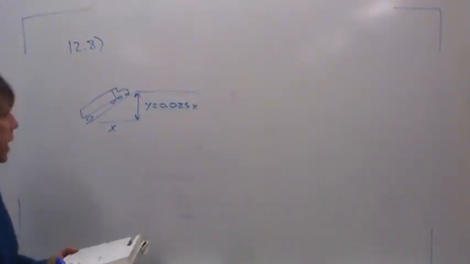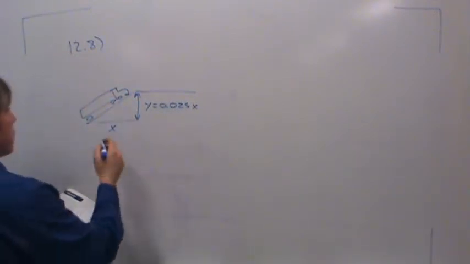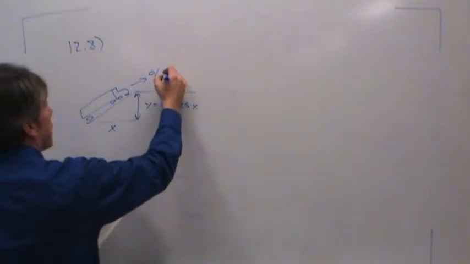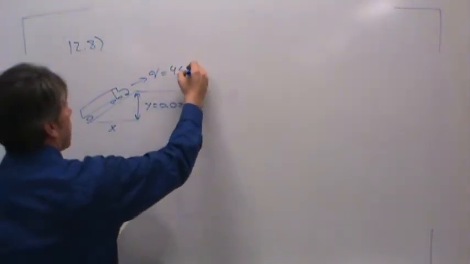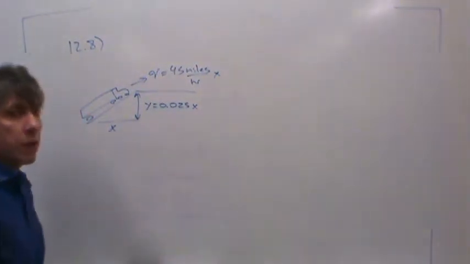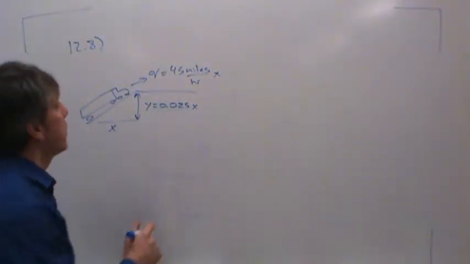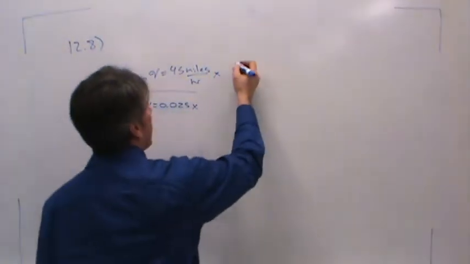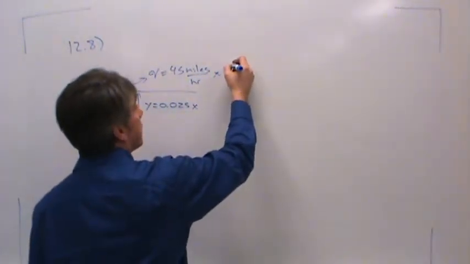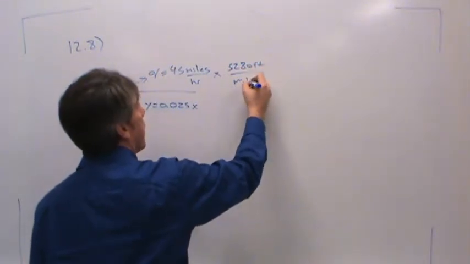Okay. Now he's proceeding up the incline at a speed of 45 miles per hour. So his velocity is 45 miles per hour. Now I need some calculator help. Let's just convert this to feet per second. So we'd like to deal with feet per second instead. So 45 miles an hour, how many feet in a mile? 5280, that's right. 5280 feet per mile.